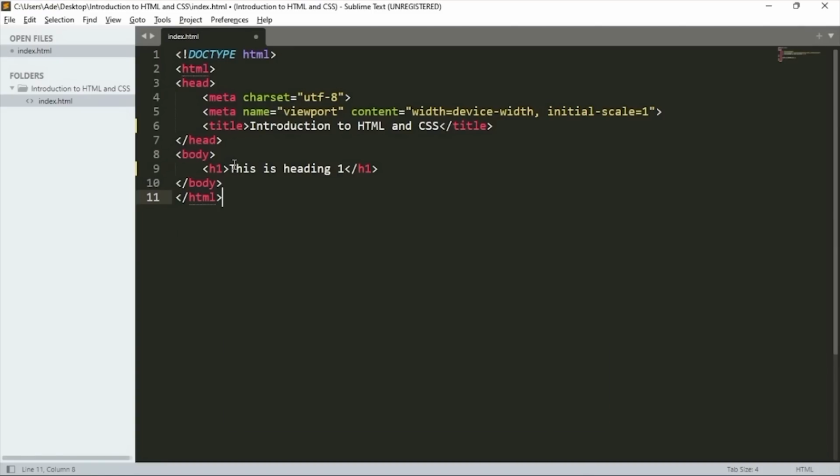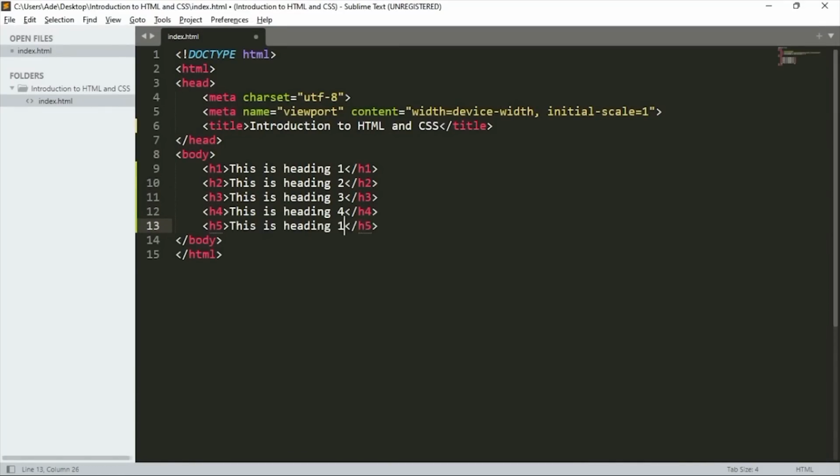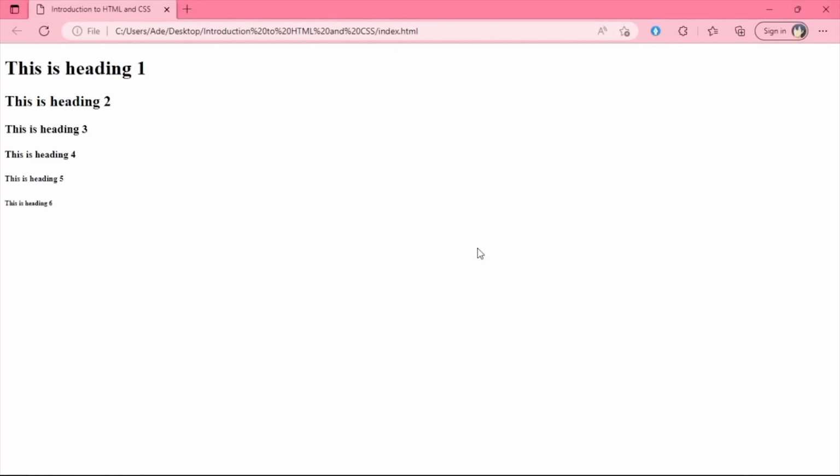Now a tag generally consists of three major parts: a starting tag, the ending tag, and the content within. Altogether, this is known as an HTML element. So now I'll be adding the other heading tags. We only have 6 of them and they range from H1 till H6. So save your work, go back to your browser and refresh, and let's see what we have now.